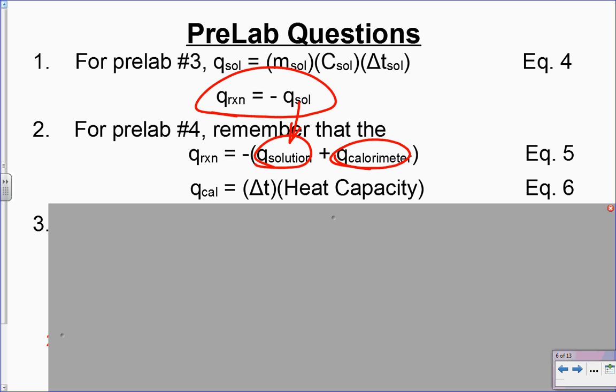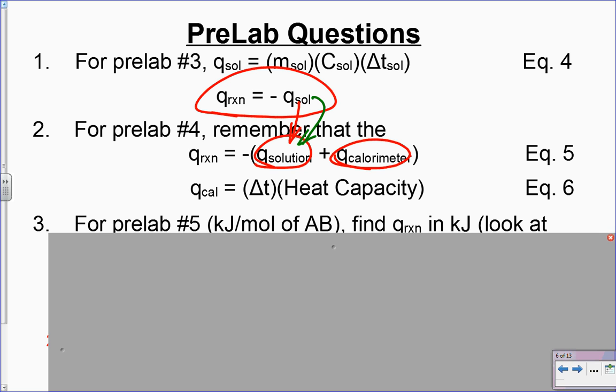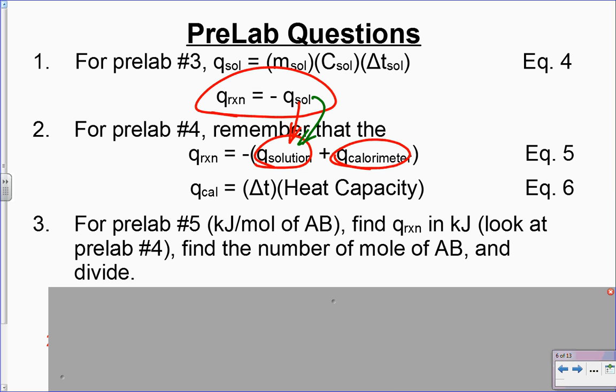And since we're using subsequent calculations, the answer here for there, don't forget to use the unrounded value. I know it should be rounded in the end to correct sig figs, but don't forget to use your unrounded value in your intermediate steps. And that's going to be something that applies in the last one as well. So for pre-lab number 5, what they want you to do is calculate kilojoules per mole of our product. Exact same thing we're going to end up doing in the lab. In fact, these are all calculations from the lab.